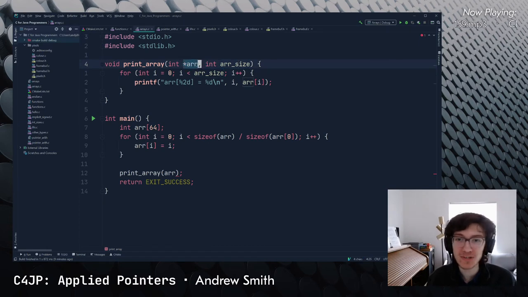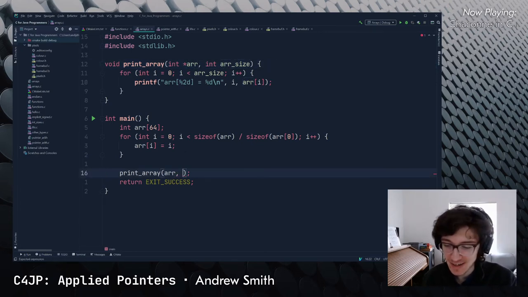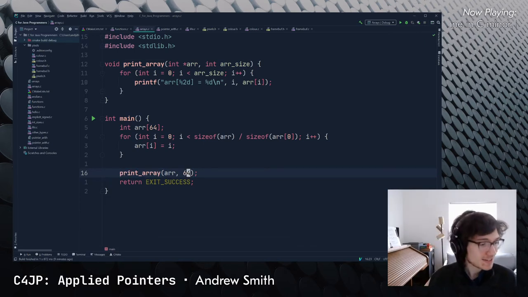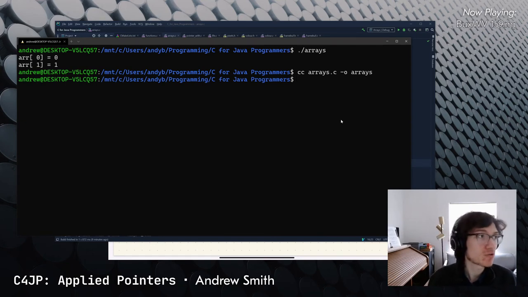Arrays are nothing but pointers, and so if we want to figure out how many elements come after that pointer, we've got to tell the compiler. And so now I can say that I want to print my array, and it's 64 elements long. And now if we go back to our terminal and we recompile and run this, first off, that error we got before went away. It was just an error telling us, hey, I don't think you mean to call sizeof here. You called sizeof on a pointer.